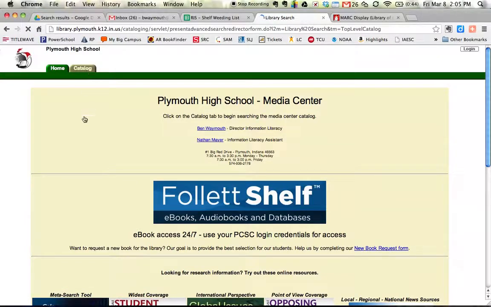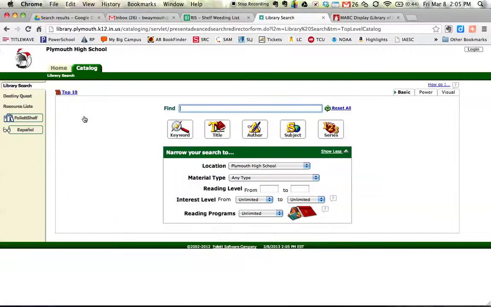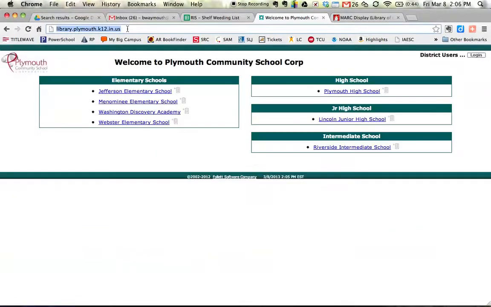Alright, a lot of our digital resources are visible on that home screen, and that's where I'd like our traffic to be driven. I know a lot of teachers use Moodle, but what I would prefer that we link into Moodle is the link to the corp page, and that is the library.plymouth.k12.in.us page, and that is the one that you see here on the screen. Alright, so what I'm going to do is I'm going to go in and tweak the settings for the different buildings so that guest users are dropped right into that home page.